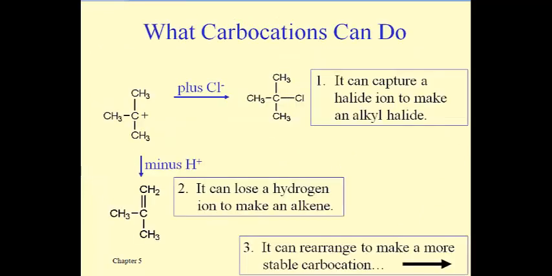So in the way of a brief review here, we've seen carbocations before, and now we've seen they can do two things. They can either engage in a substitution reaction, where the final step is to have that positive charge capture something like a chloride ion. And again, that was the kind of products we saw in the last chapter. Now we've seen that what can also happen is that we can lose a hydrogen ion essentially to make that elimination reaction go, and we create an alkene.